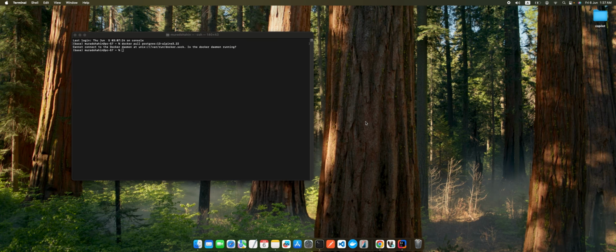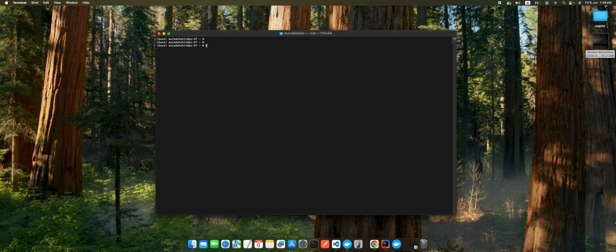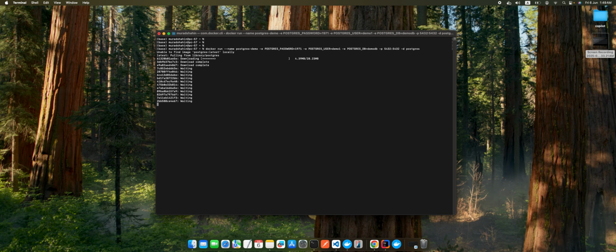All we need to do is just turn it on. Okay, we ran into some problem in our Docker, so I have to pause the video, restart Docker, and now let's run that command again. Okay, now it's unable to find the image because I already deleted it. So now this command will pull the image of Postgres and run it after that.